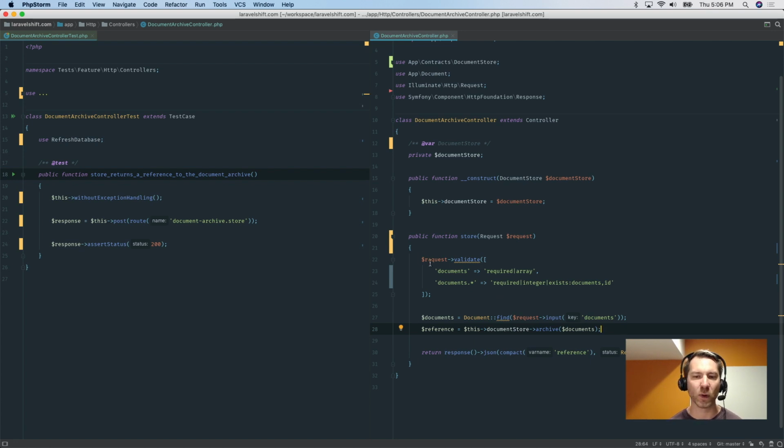While we're willing to actually make the request with Laravel's helpers, use factories to allow it to talk to an SQLite database, all of these Eloquent things are working, actually real underneath the covers, all that's fine, but this actual document store, we can test that separately. We don't necessarily want to do that. Because of its injection, it's super easy to mock, but what became complex is just that last bit of confidence to make sure that those were the documents that are going to be archived, and ultimately to give us that reference so we can compare the response gave us that back, as well as the proper status code.